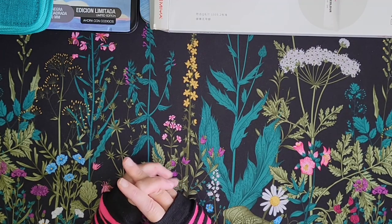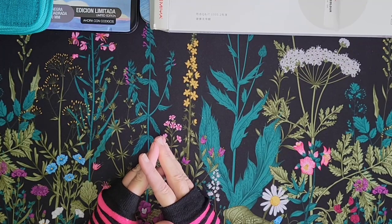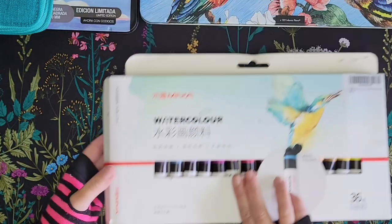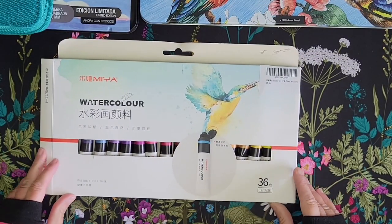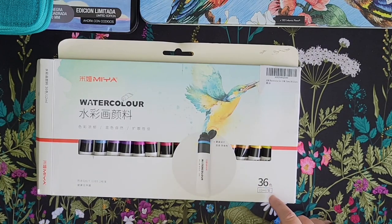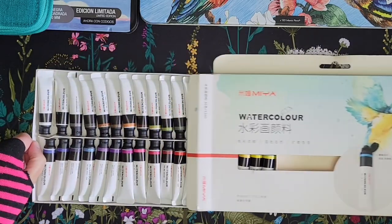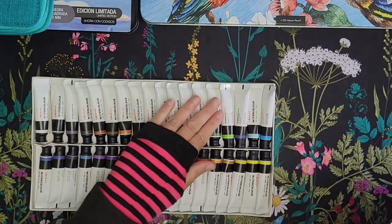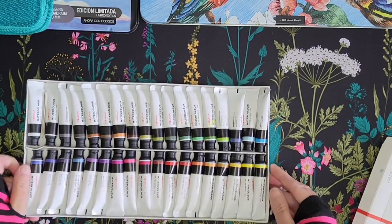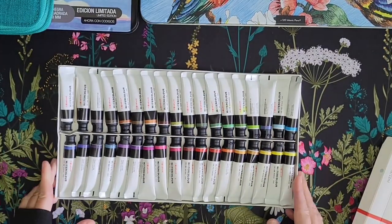So why don't we go ahead and get started with some watercolor that I purchased. I wanted to try out the Maya watercolor tube set. There's 36 12 mls, and I'll just give you a quick peek at them. So it's a quite pretty set, as you'll see. Lots of nice colors.